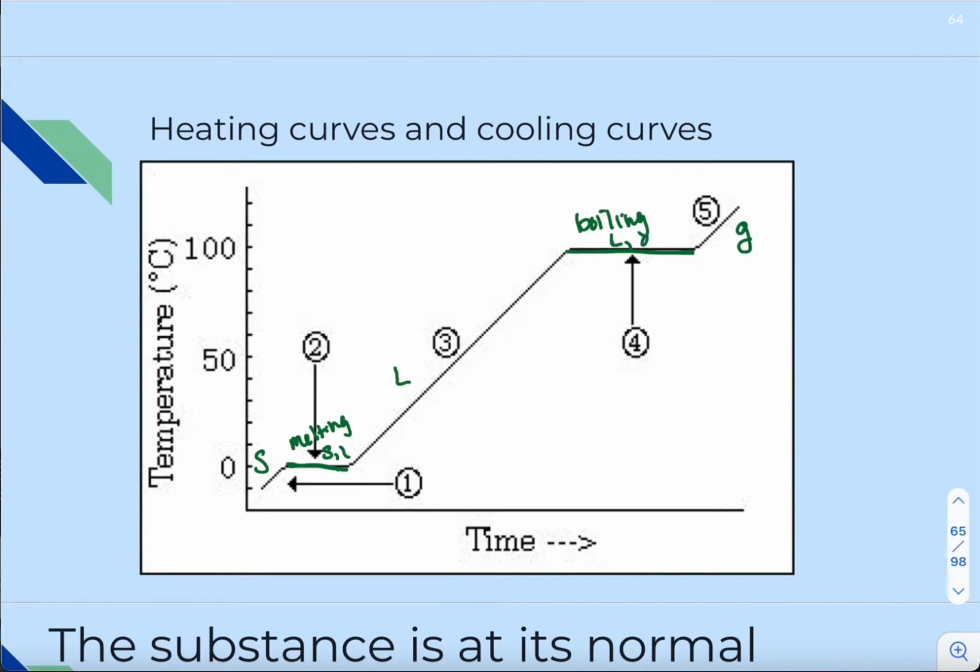And on that curve, you're going to have liquid and gas. And then once it gets all to gas, it starts increasing in temperature. Same thing down here. You have solid increasing in temperature until it hits the melting point. And then it stays at the same temperature while that energy is converted into potential energy. Then the liquid will increase in temperature until it hits the boiling point. And then that is going to be converted to potential energy. And then it will increase in temperature.